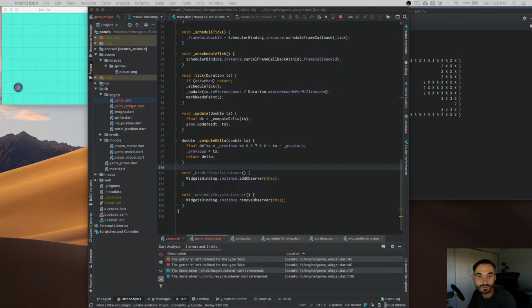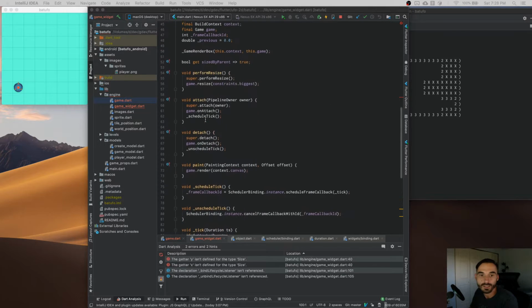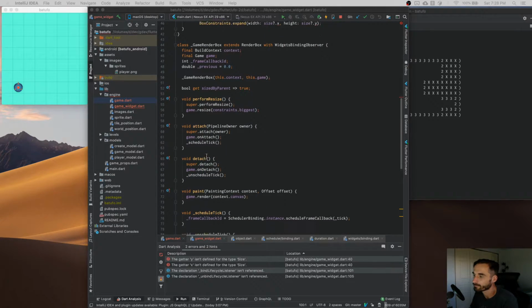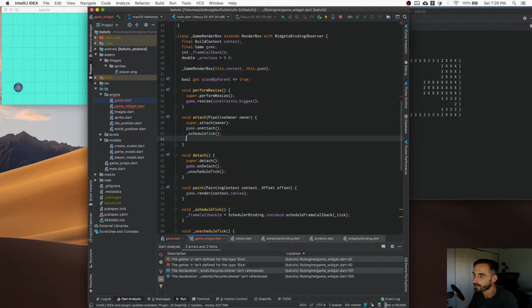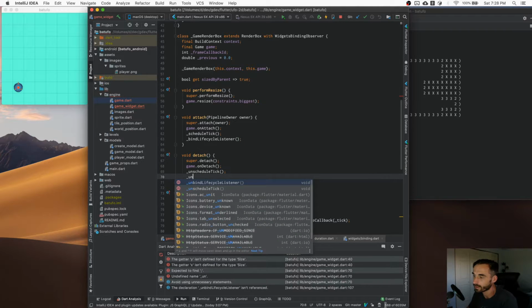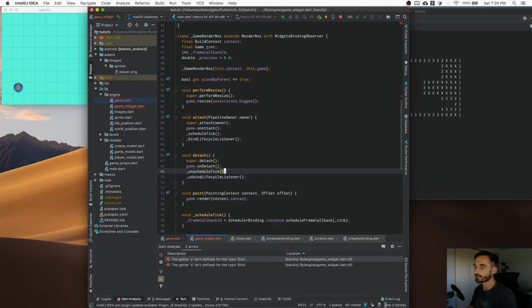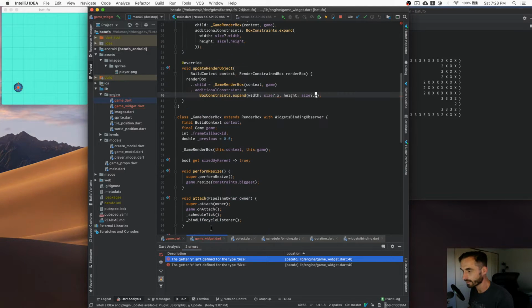We don't have to understand Flutter in its entirety. So on attach, actually, that's when it gets invoked. And on detach, it's unbound. Okay, unbind. Okay, fine. So now we pretty much have things working.